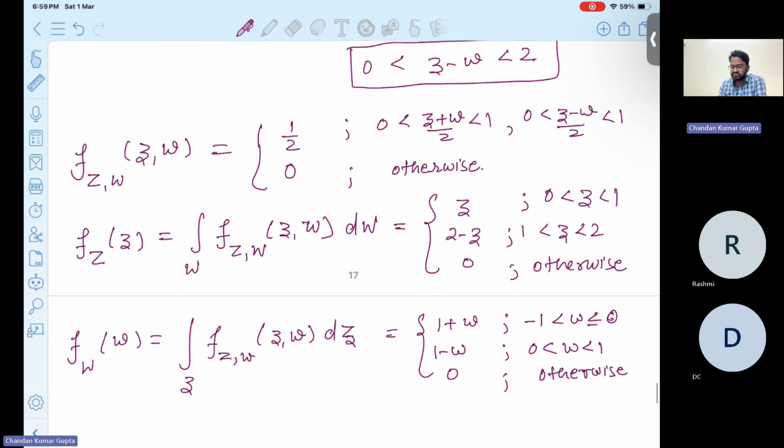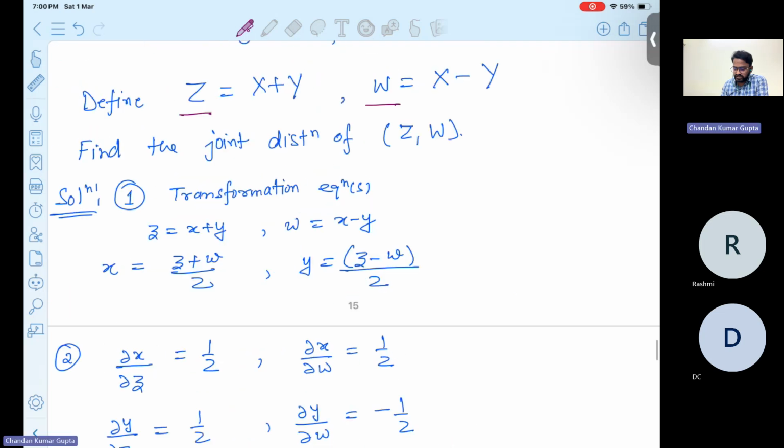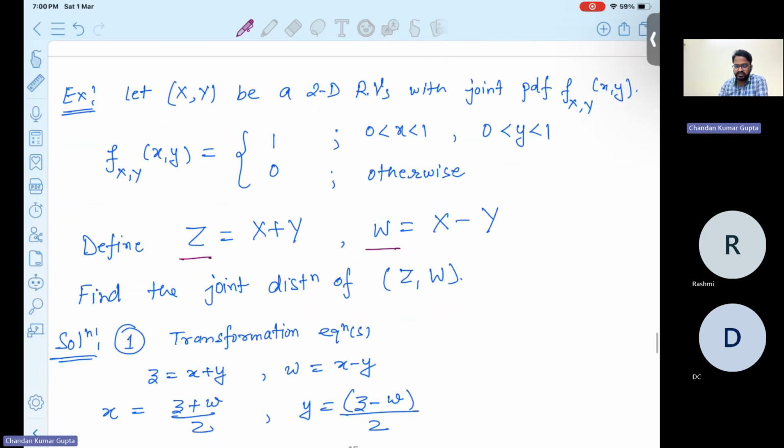Also, since we now have the transformed joint distribution, with the help of the joint PDF we are able to evaluate the marginal PDF of the random variables. Here you see that z and w are not independent random variables, because when we multiply fz into fw, we do not get the joint PDF of fzw. But the question is given with x and y random variables. If you find the marginal of x and the marginal of y as well, you will find that x and y are independent random variables.